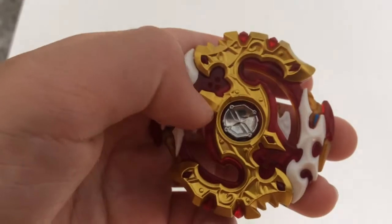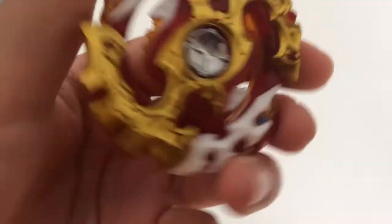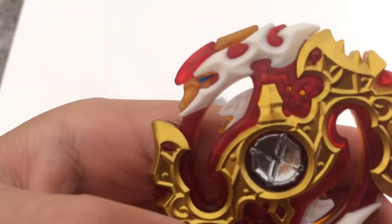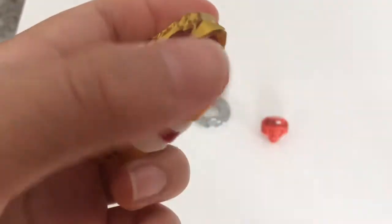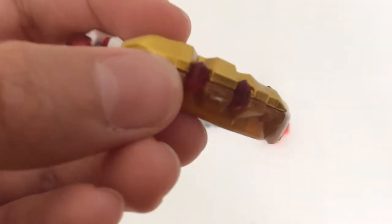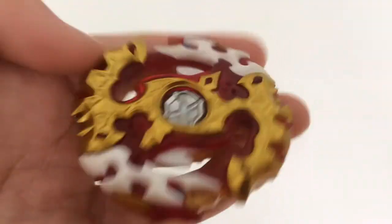I just love this — it's like the golden age, it's so beautiful. The golden parts of Spryzen Requiem are covered with a white rubber coating, a red outline of a structure with an X in the middle, a sword, and a detailed dragon shape outline — just like Shu's dragon. I love the sharp little details, the little stripey bits, the rectangular hexagonal edges. The whole Spryzen Requiem is just beautiful.